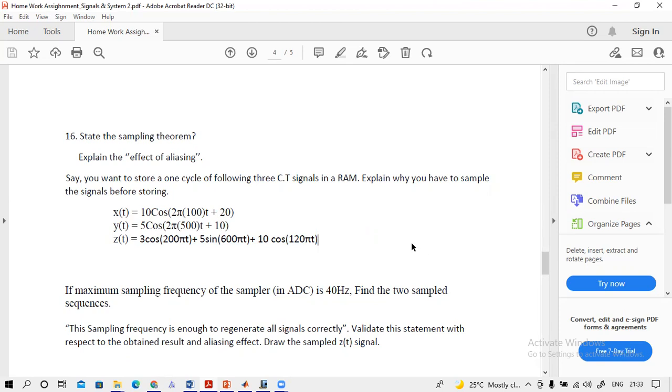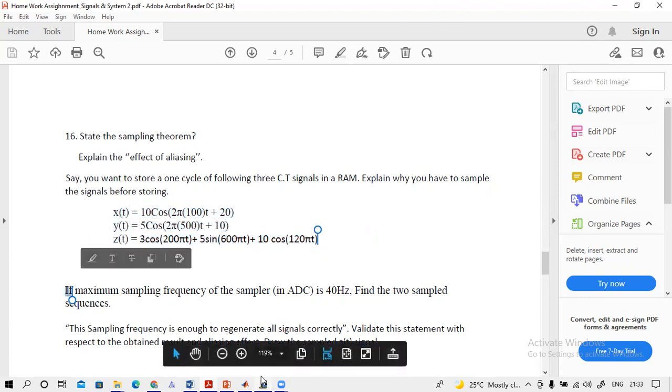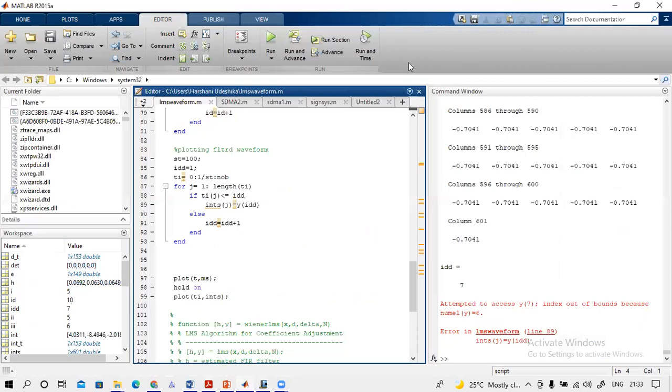Anyway, I will leave this question for you, and I will give an identical problem. So let's say we have a composite signal, let's say that is x(t).